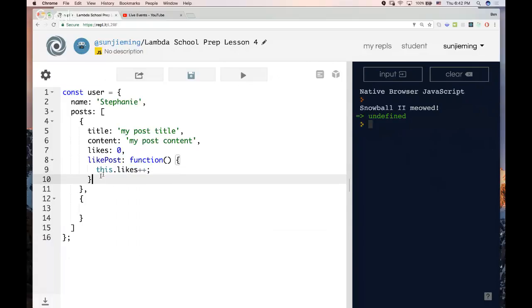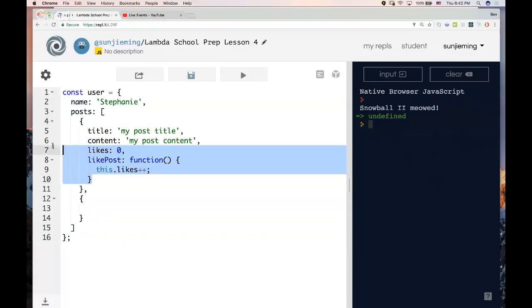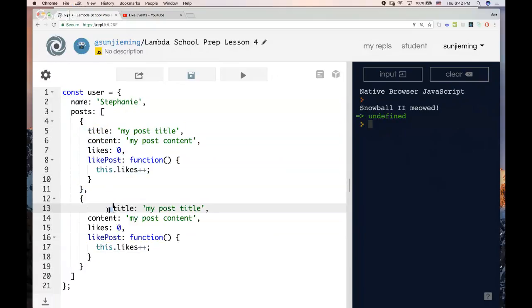So in this function right here, the this keyword is going to refer to this object that's highlighted. That's what this keyword will refer to in that context. It will not refer to the user object. It's going to refer to this post object. And then we can copy all this down here, same kind of thing.